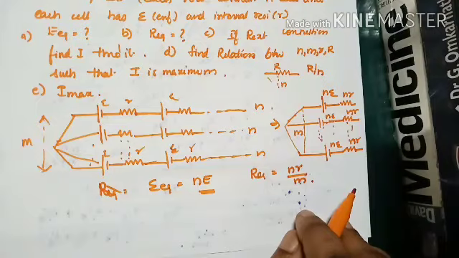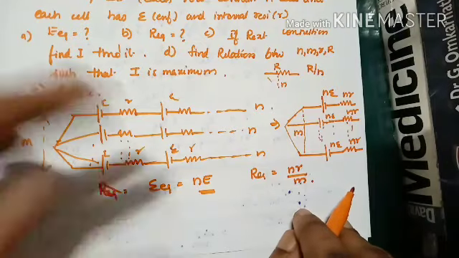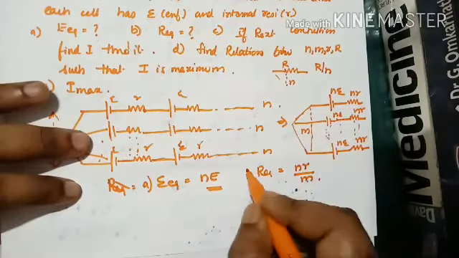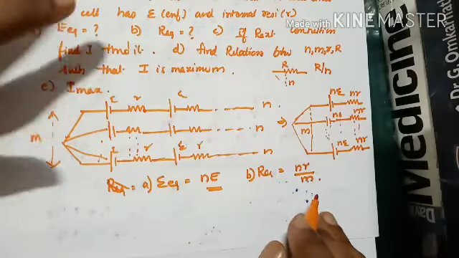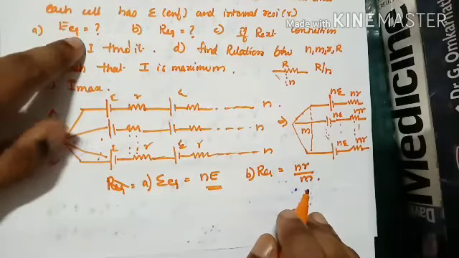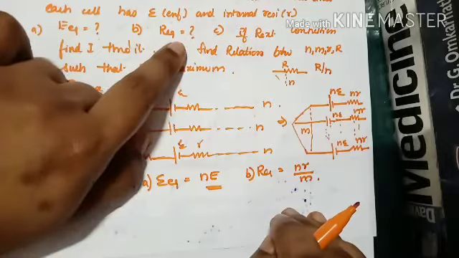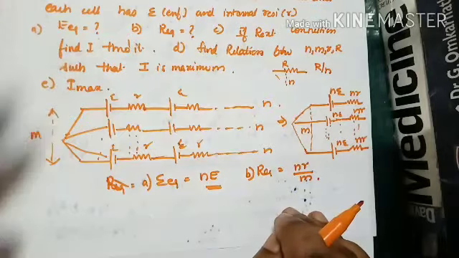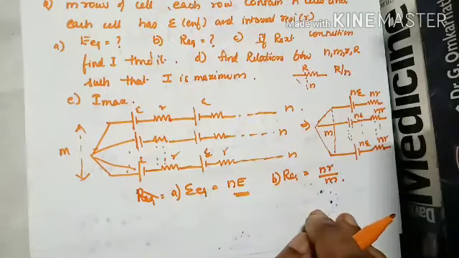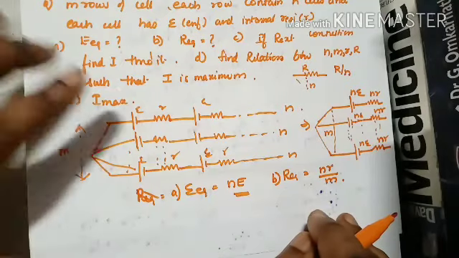Take your time, understand the logic. You guys can make the answer by yourself. I got the first part and the second part of the question. You are asked what is the equivalent EMF. You are asked what is the equivalent resistance. You got the answer? Well and good? Yes. Now we'll move on to the next concept or next question. What has been asked?